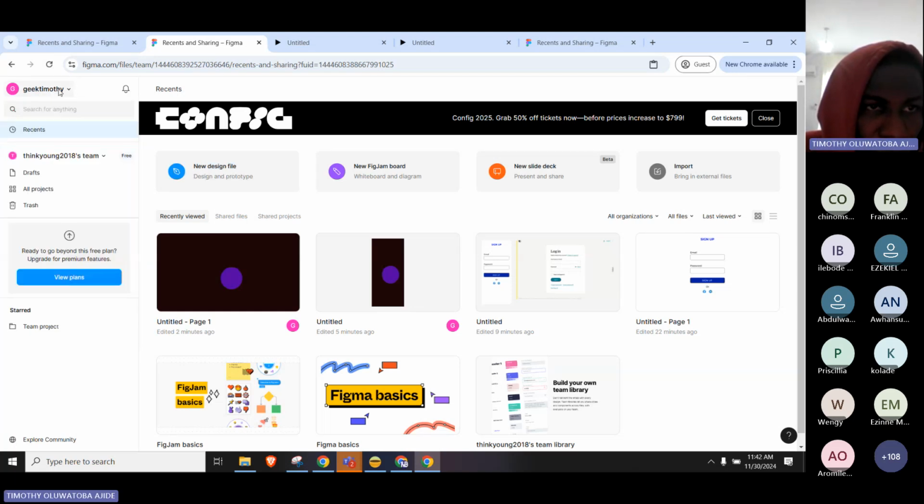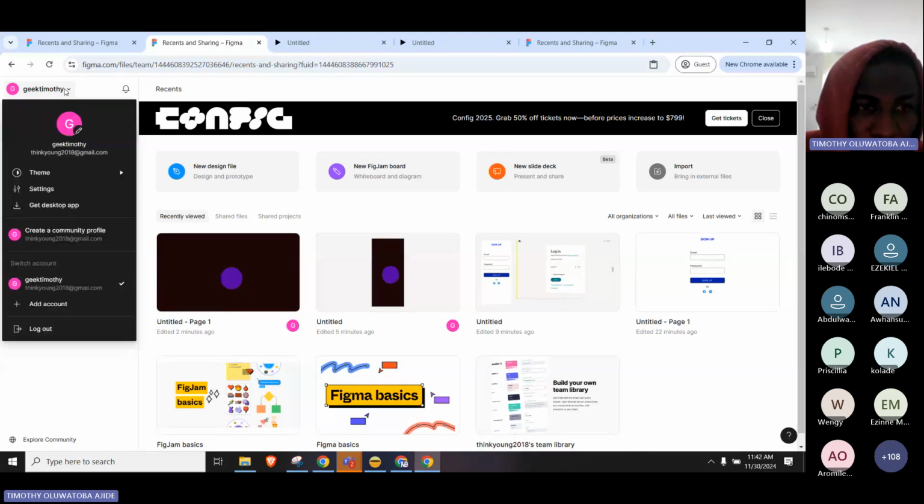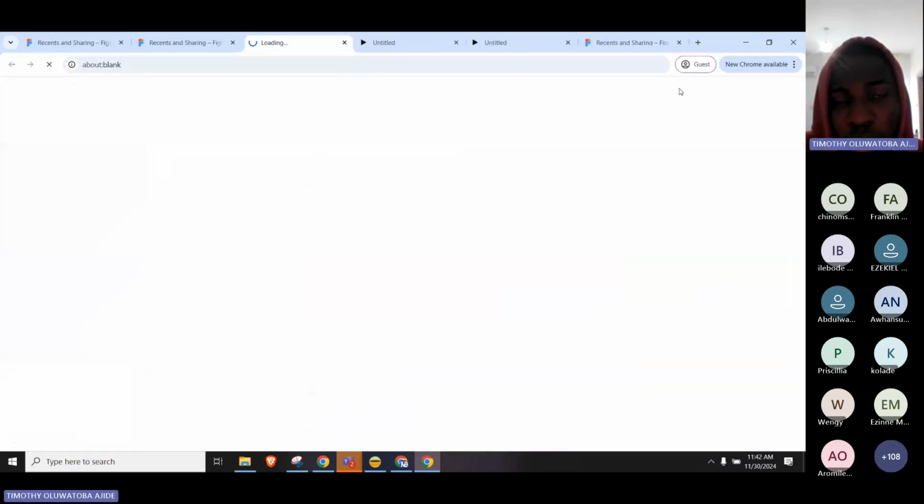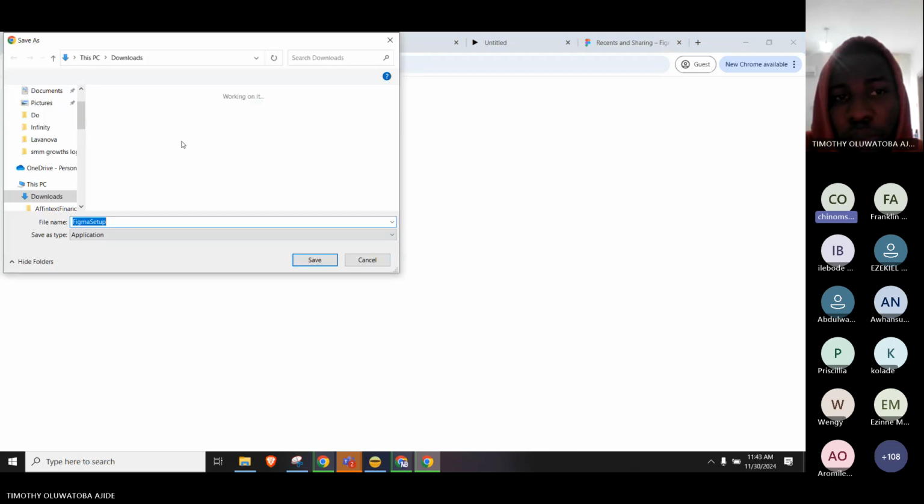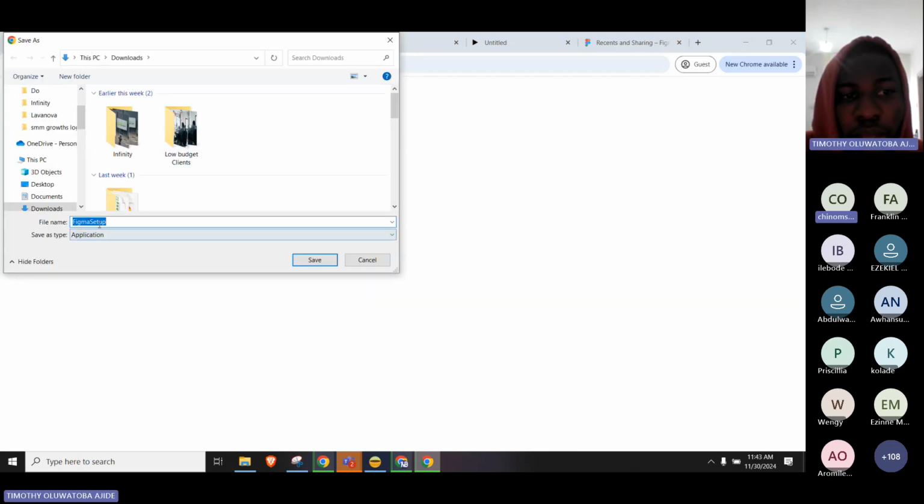From here, where you have your name or your profile, you click on it, then you see Get Desktop Application. Once you click on it, it will start downloading automatically. I don't need it, so I'll stop it. Okay. Thank you.